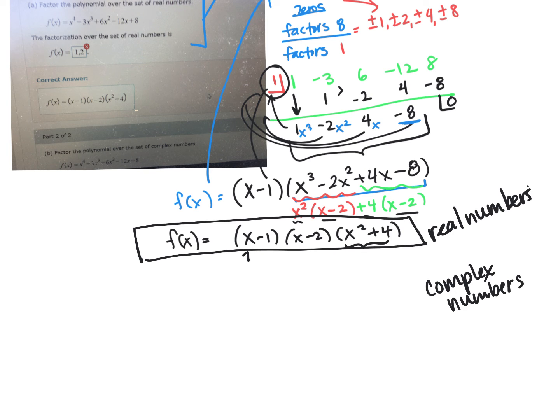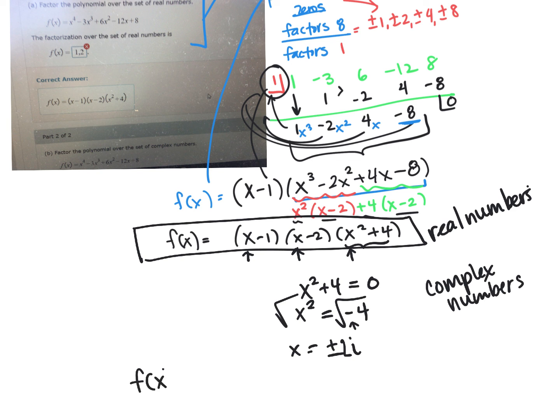So you can see this is x minus 1, x minus 2. Those are linear factors. But then this x squared plus 4. So how can we break that apart? Well, let's check out what the zeros are. For me, that makes it kind of easier. So I'm going to subtract the 4. So x squared equals negative 4. Then I'll square root both sides. We're going to get x equals plus or minus. Because it's a negative inside, we're going to have an i, and the square root of 4 is 2. So we'll have plus minus 2i.